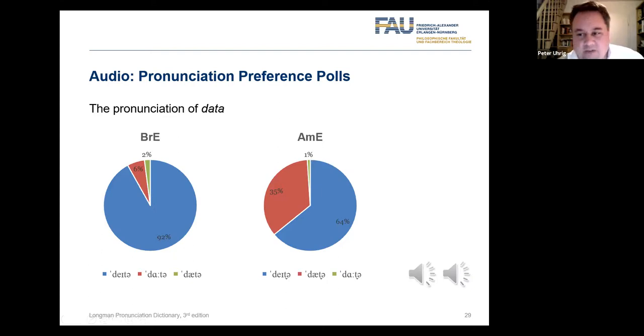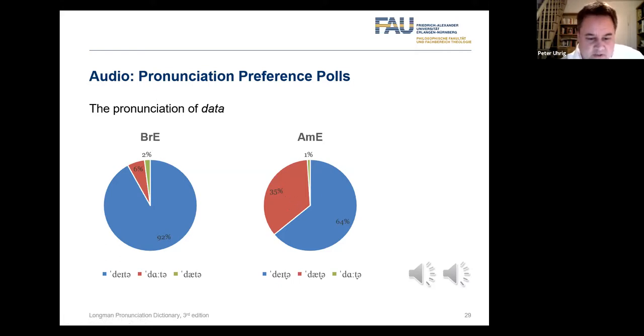Now, we have not been able to actually find this 1% of data in the data. Well, my student who worked on this looked at 200 or so examples, and she found one example where she listened to the audio of the snippet and it was that pronunciation, but when she listened closely, or looked at the context, it was something like Trump's data, Tiffany, which basically was a transcription error. So we don't see that, but we see the other two pronunciations, and let's say you're interested in that.